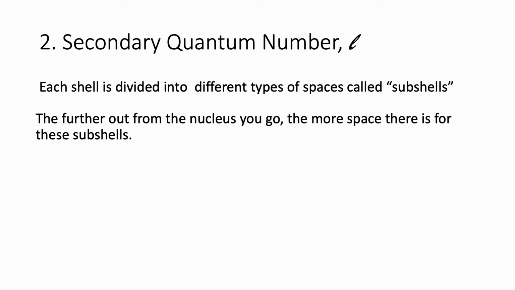The number that's associated with the secondary quantum number L is based on this thing that we call nodes. Well, what is a node? One of the easiest ways to describe this is to talk about a plane, the geometric kind, that cuts through an area where the electron might be. And the more planes that intersect the space, the higher your secondary quantum number will be. So that might sound a little confusing, so let's look at examples.